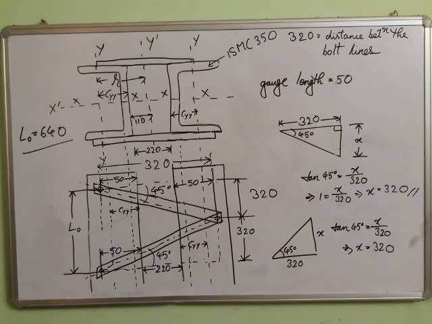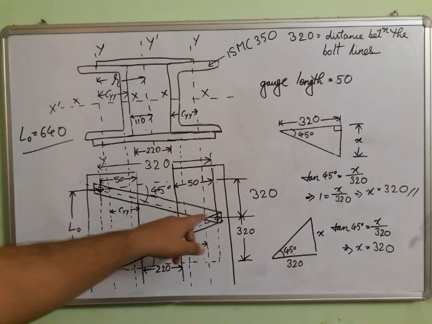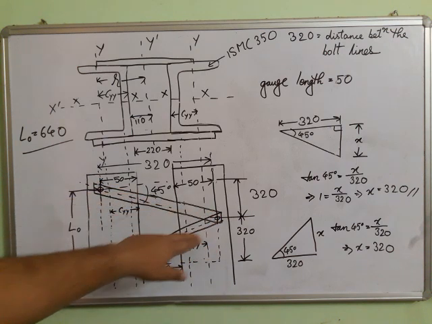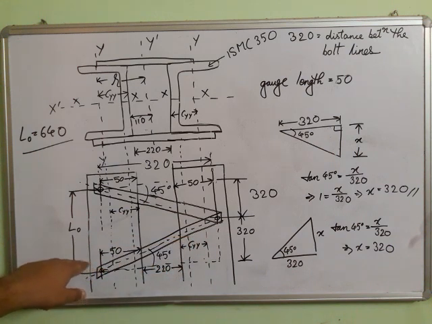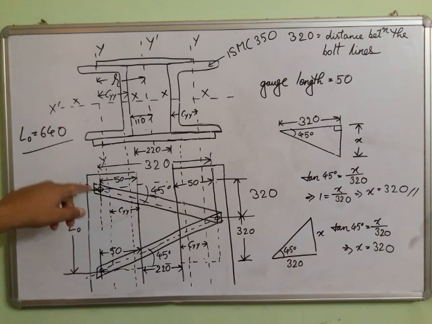Now let us try to find out the length of the lacing. You can easily find out the length, because obviously we have to use trigonometry. Let us see how. Let us take this lacing for example. Whatever the length of this lacing we get, it will be the same for this lacing also, and it will be the same for the consecutive lacings if we use them later on. So for this triangle, if I want to find out the length of the lacing, how will you do it?